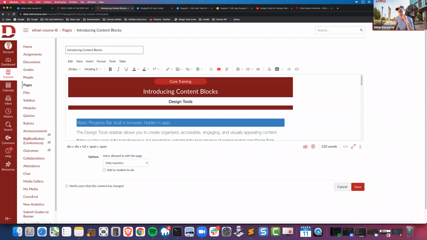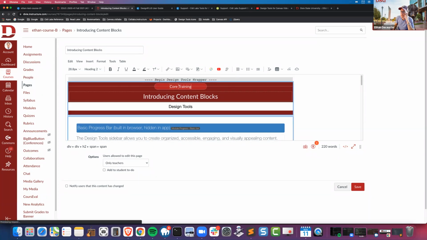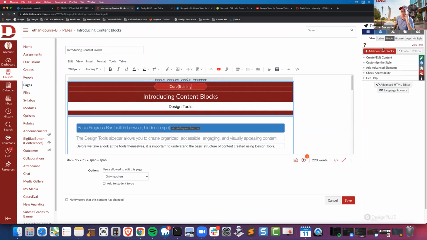So if you've already used the tools, you have probably already set it to just automatically launch. So when you do launch the tools, then it pops out this sidebar. And the first thing to do is come here to settings up in the top right.